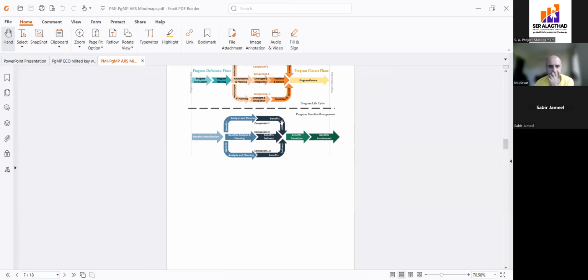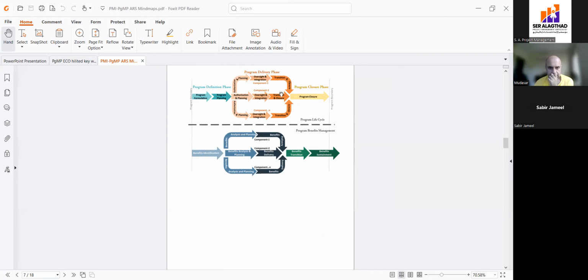But anyway, for this delivery, I told you, you can start the benefit transition even in the program delivery phase. So whenever the component delivers the benefit, I can always start with the transition and subsequently it will go to the sustainment, irrespective of whether this component is finished or not. So this question is coming from the benefits domain, in which he is telling you the sequence of benefits delivery, then benefit transition, then benefit sustainment.